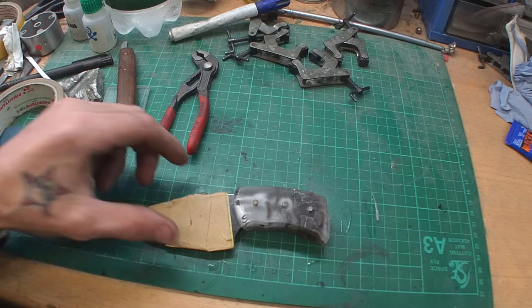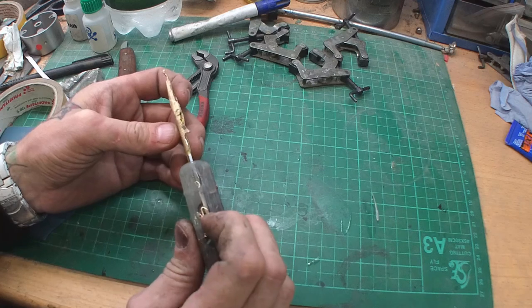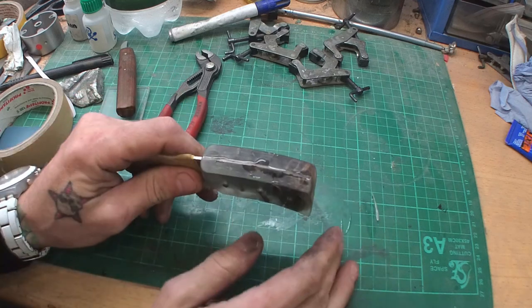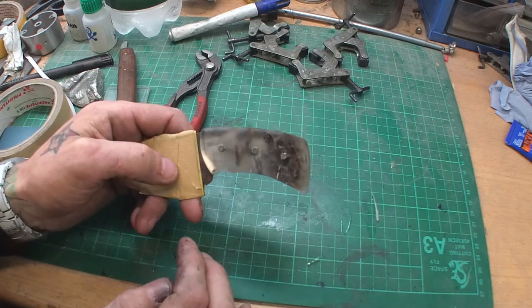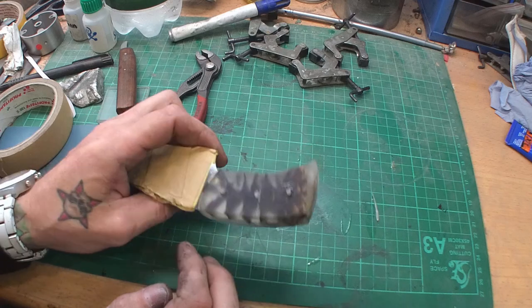Well, now the knife has dried completely, the glue is cured, and now we can start grinding the handle. I'm gonna do it on my belt sander, but you also can do it with a file, with a rasp, with just sanding paper. It will take a long while, but you can do it.